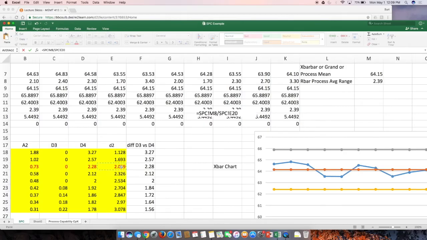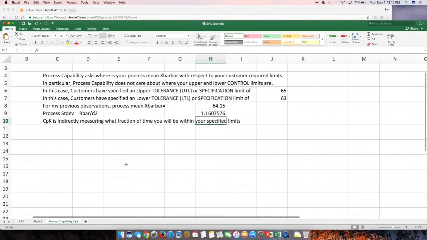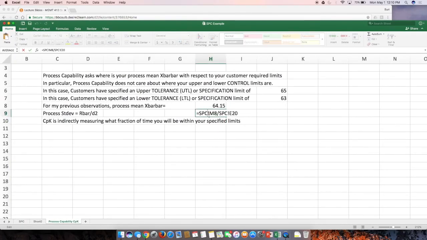Why formula? Because in those days they didn't have Excel. These days, if you want to calculate standard deviation, how do you do it in Excel? You just take a whole bunch of data and compute the standard deviation. That's fine too, except it's not kosher. If you ask a statistician, they will recommend you don't do the standard deviation across. You still do R bar divided by d2, because we're dealing with a sample here. Either way, 2.39 divided by 2.059, you get the standard deviation.